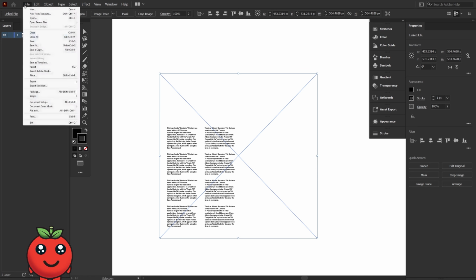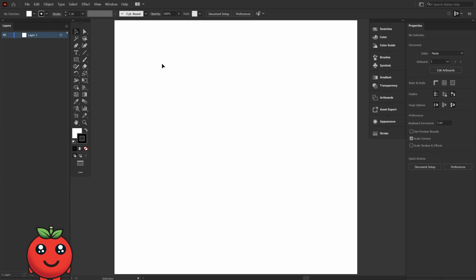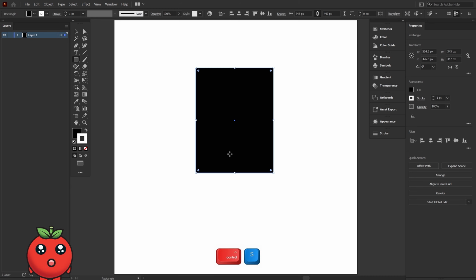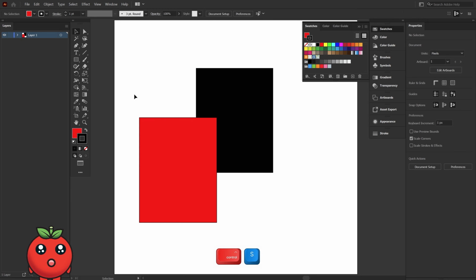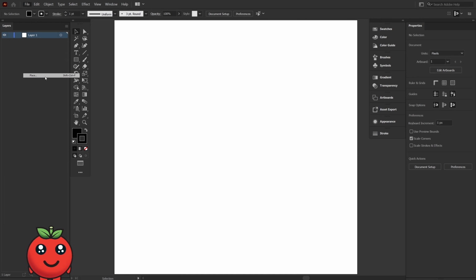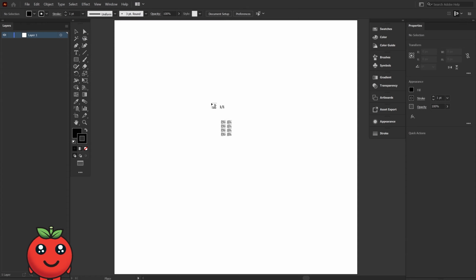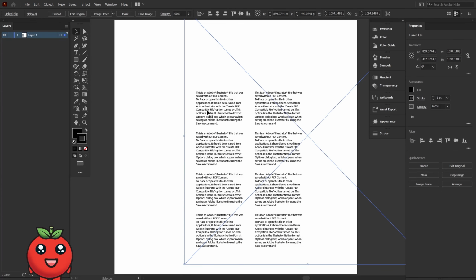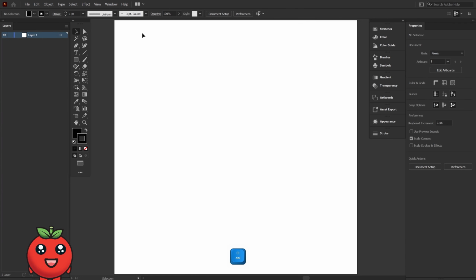I'll just be editing our file. I'll open it right now. Open from recent, haha. I'll create some stuff over here for now, like a black box and a red box. Now I'll save it, Control S, and then I'll open my file. So we are back to our file, and now we will place a file, haha. As we can see, we didn't save our file with PDF content, so we cannot place the content. So let's save our file with PDF content.